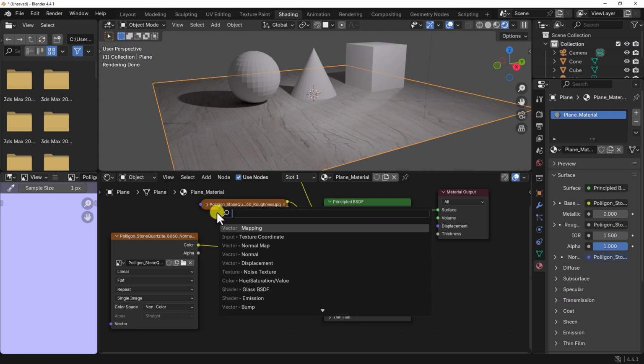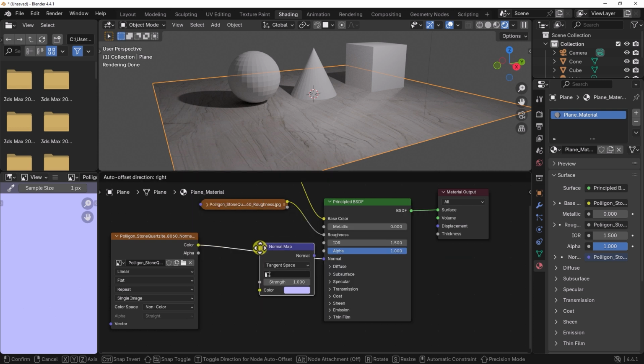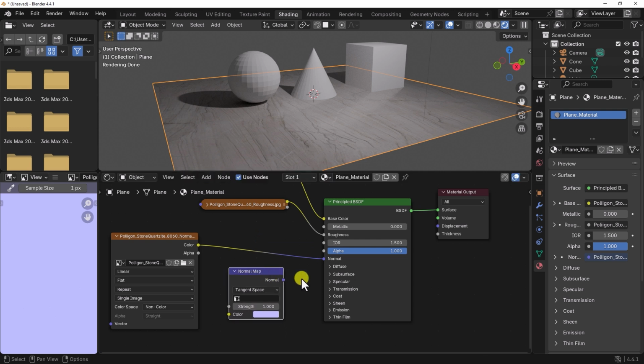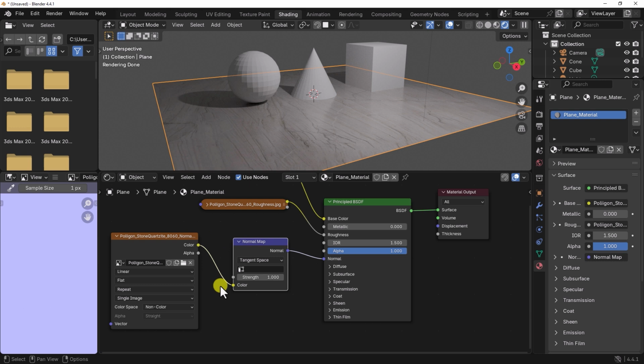You can quickly search for this in the search field. Type normal map and it comes up. Select it, and it will add a normal map node into the window. Notice the yellow color input and the purple normal output. This is exactly what we want. Click drag the normal map node over top of the noodle, which is connecting the texture to the shader. It turns white. Release it. It connects the proper node inputs and outputs for you.